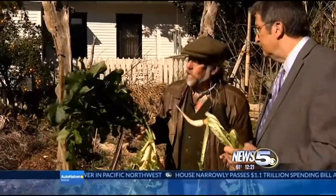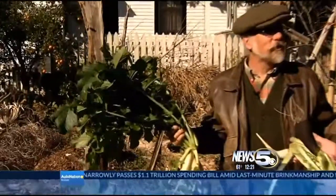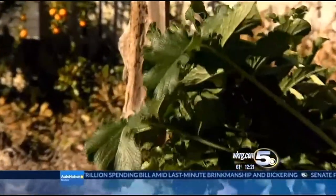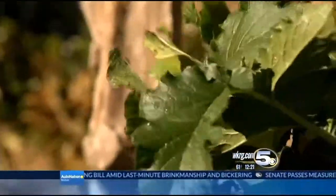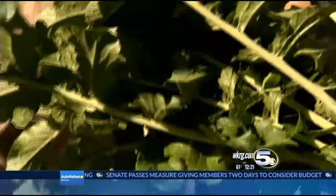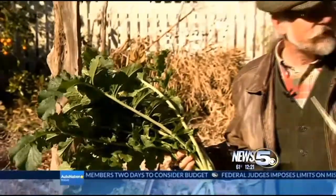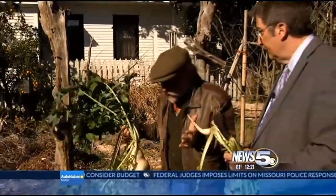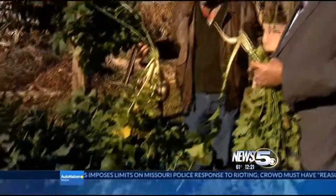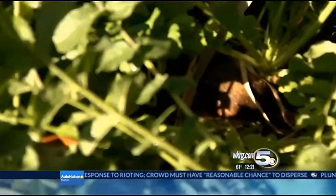Radish greens are delicious — they're wonderful. Do you cook them just like you would turnips? They're really great. You could use them in a salad, but I think they're a little better just cooked, just a little bit. Absolutely delicious flavor. I had no idea they grew so well in this part of the world. Well, they do, but you don't want to grow them in summer. They really develop their best flavor here during the cool season. They're very hardy over winter. I'm going to leave these sitting in the ground — if it gets so cold that it burns the leaves, the radishes will still develop flavor and you can pull them when you need them.